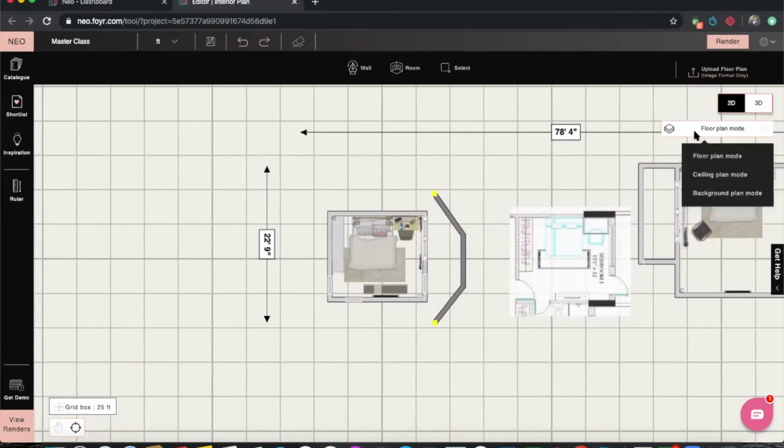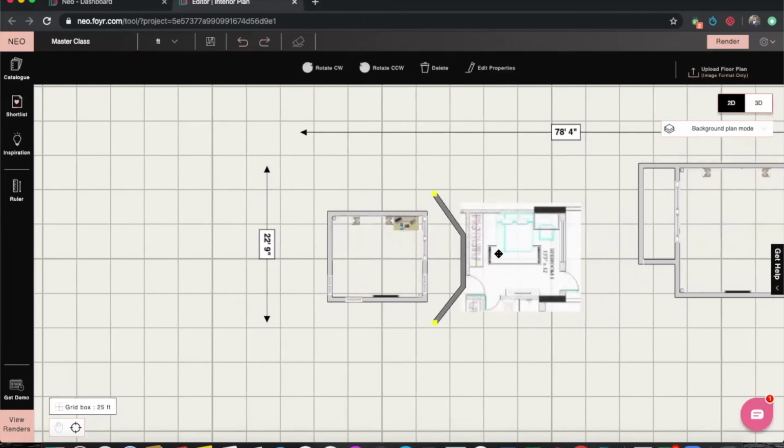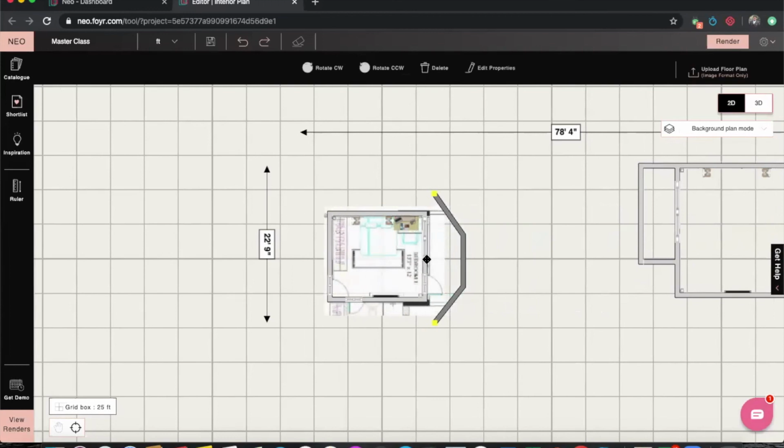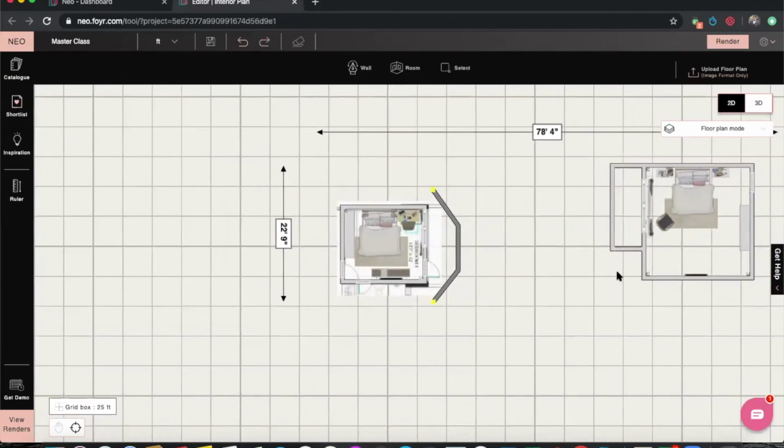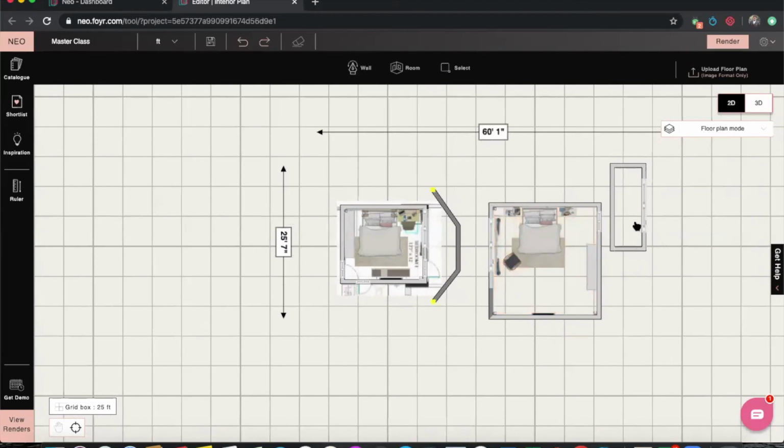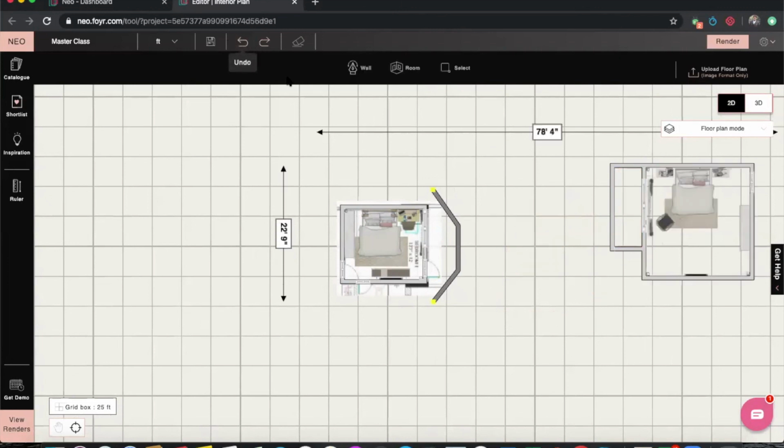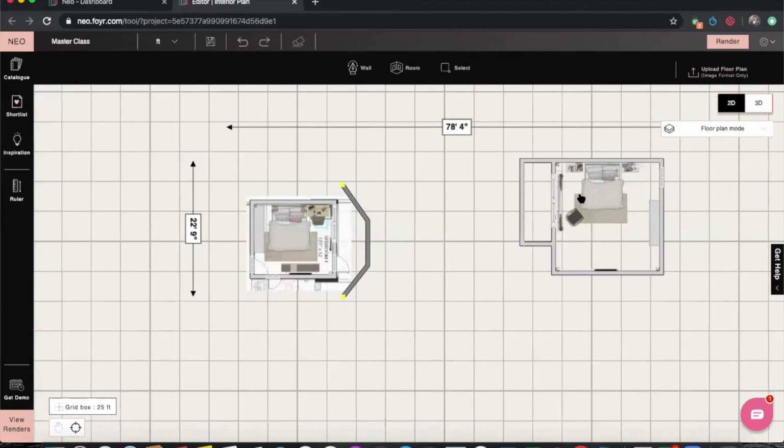If I show you what exactly I have done, let me move this plan again to this. So this was the inspiration which was there in the catalog, and we have converted this inspiration. The layout is bigger and the objects are different. Some objects are there in my design, some are not. I have the curtain and this window, but this inspiration has only one door, and I have three doors. This has a wardrobe.